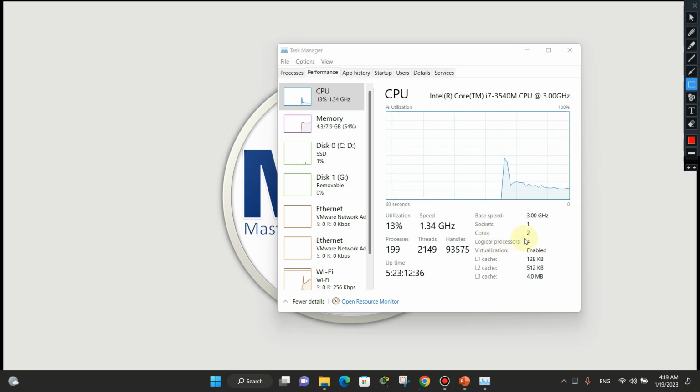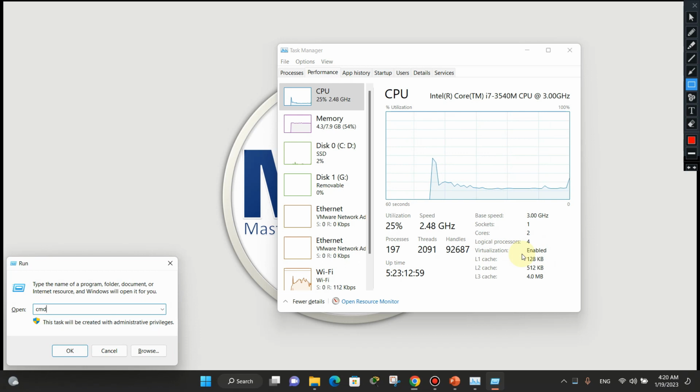This processor has two cores and 4 logical processors. My computer is already using virtualization applications, and this processor supports virtualization, which is shown here as enabled.